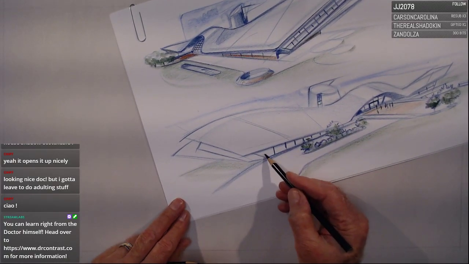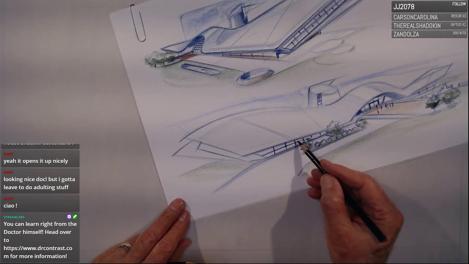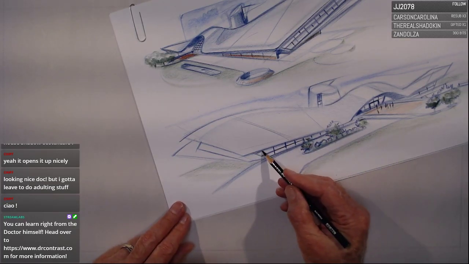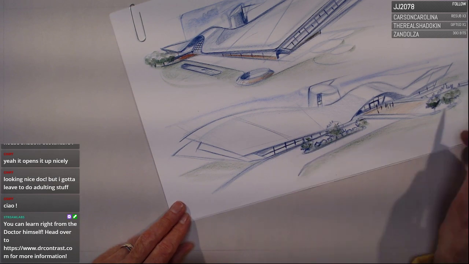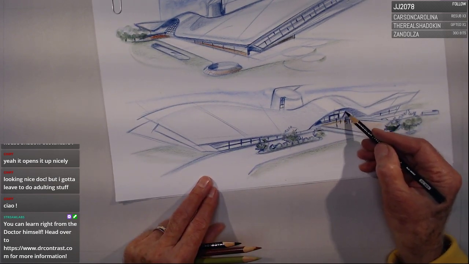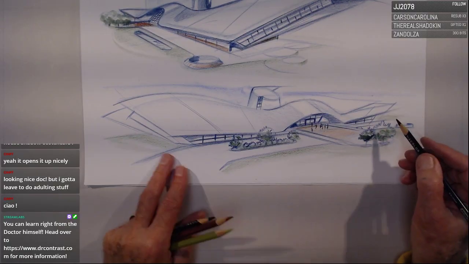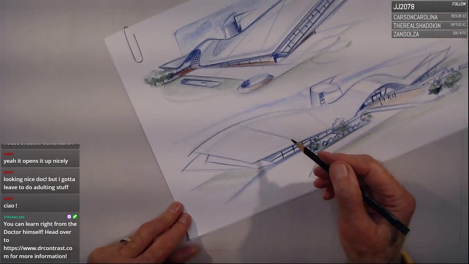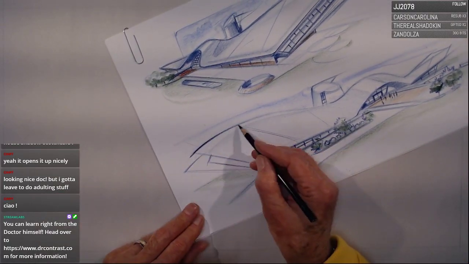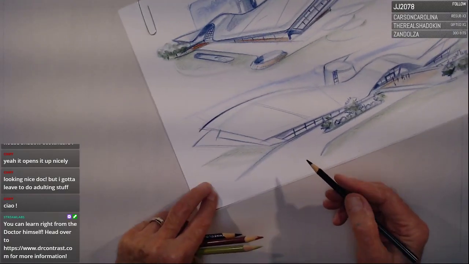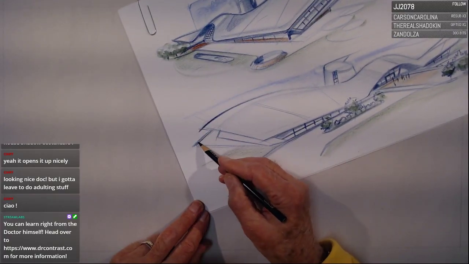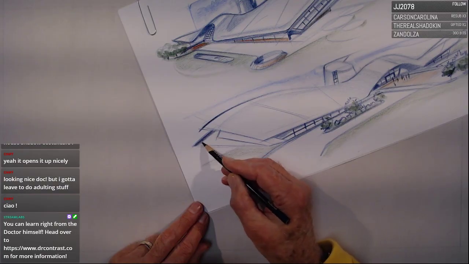A little bit of a split line. A bit of shadow in this thing. Again, a little bit of shadow inside that entry area. Glass again. Down to ground. A lot of weight change in the lines here. Let's get this shadow in this form here, this backside wing.